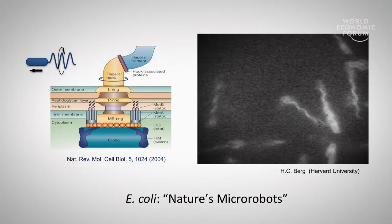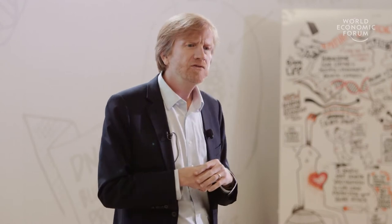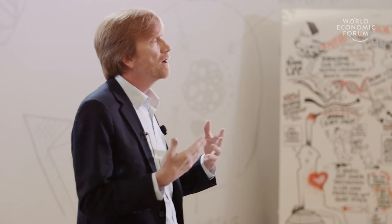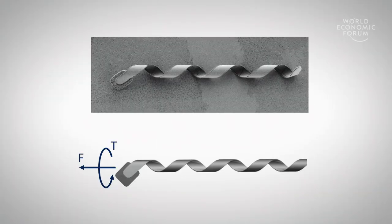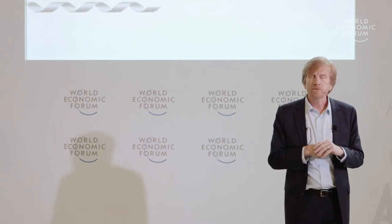A lot of scientists have studied that motor for the last several decades — it's made out of about 35 proteins. I don't have the nanotechnology available to me to make that, but I can learn a lot of lessons from how E. coli swim by looking at that flagella and understanding the physics. So we leveraged nanotechnology we had in developing nanoribbons, and we realized those nanoribbons — about 20 nanometers thick — actually look a lot like these flagella. If we put a little magnet on the end and place it in a rotating magnetic field, it propels itself forward using the identical physics to what E. coli uses to swim through liquid.